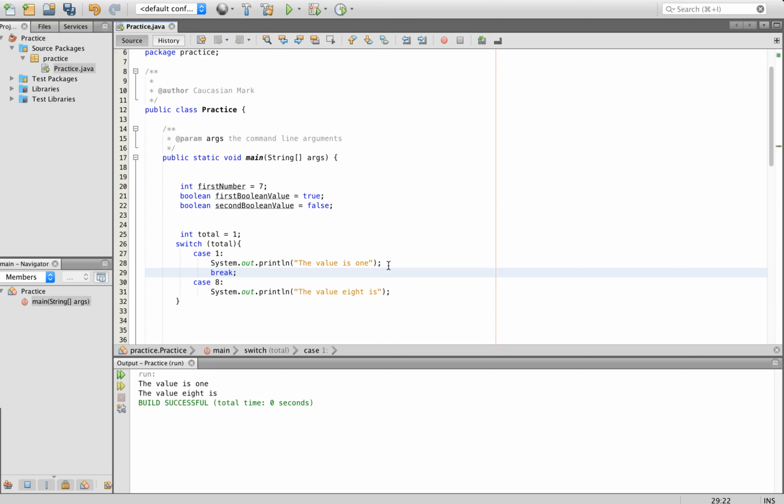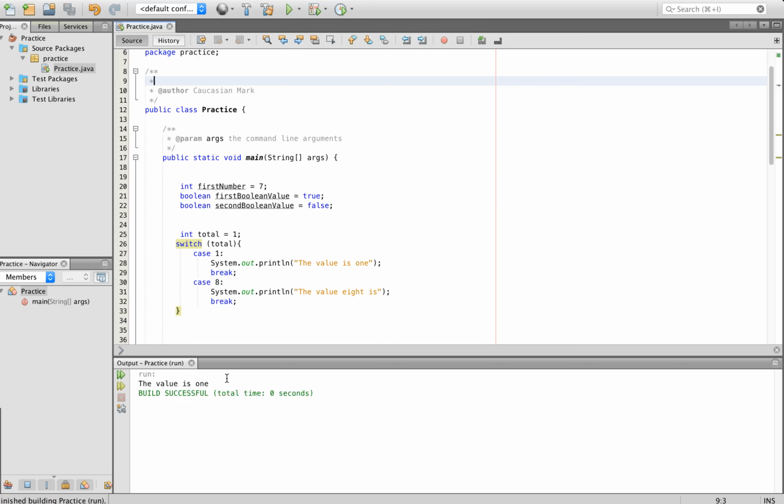If you could type like me, you're never going to get out of it. We're going to come in here and type the word break. Break is a really powerful word. It basically means when the compiler gets to that point, jump out of wherever it is and continue with the rest of the code afterward. So when it hits the value of 1, it should jump out of the switch statement after this command once it sees break. So let's get this rolling. The value is 1. Cool stuff, right?